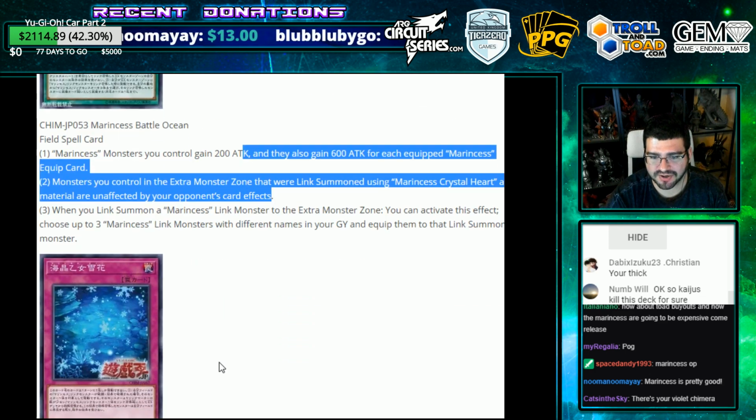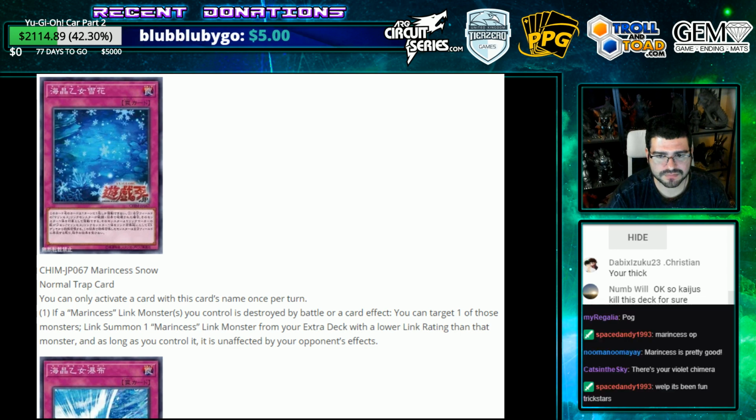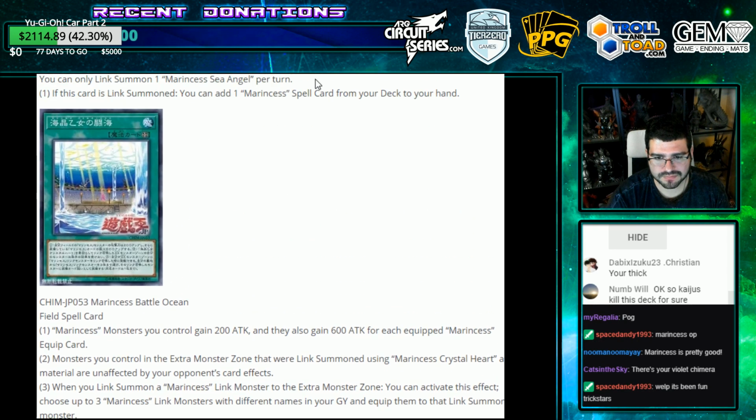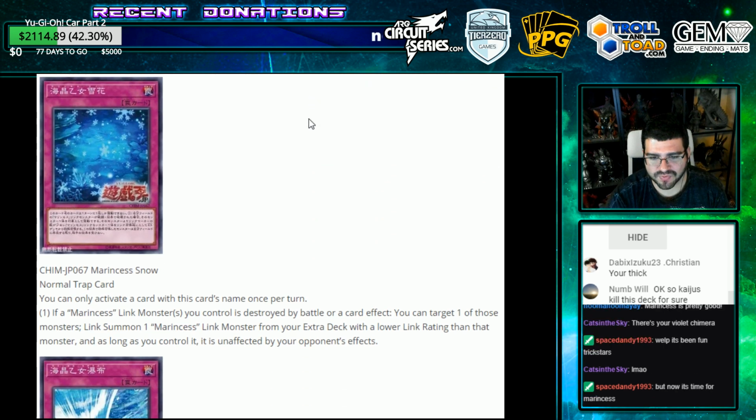I'm very impressed with this card design. Real quick, I'd like to point out that currently Battle Ocean is the only Marincess spell. But don't forget they do have an archetypal Infinite Impermanence from the last set of support. Yeah, that's insane as well.